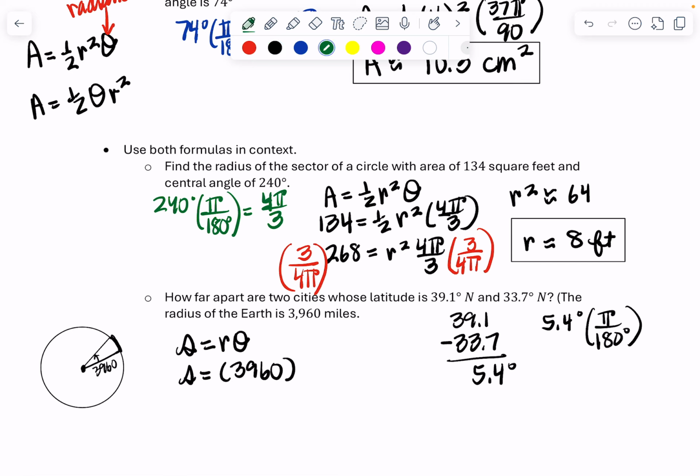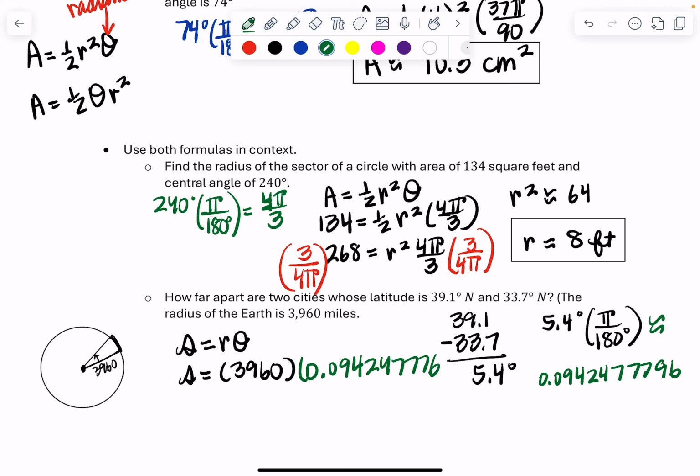So you can use that. This is approximately, I'm going to write it all here, 0.0942477796. I suggest don't round it off, okay? Use that, or just leave it in your calculator when you do that piece, because now we can just say whatever that is times the 3,960. Oops, that's a 9.6. Same difference. So if you just leave it in, just go times 3,960, boom, and then we're going to round it off here. So you don't have to worry about getting a fraction in the right form and all that.